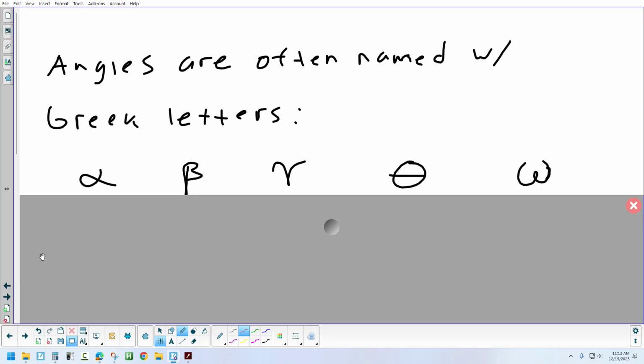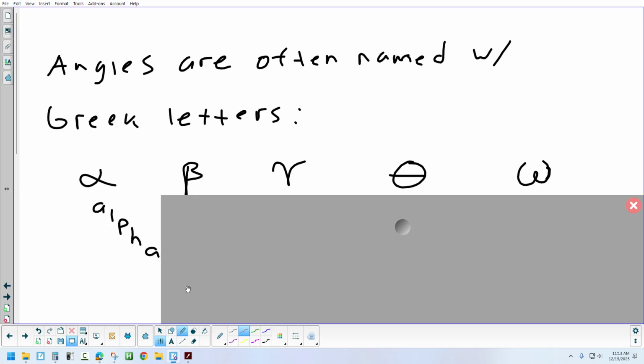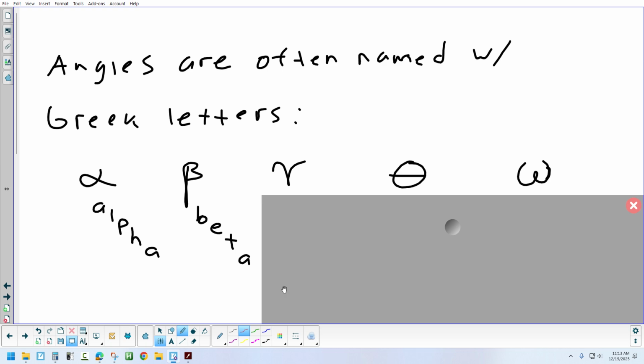That first angle, does anybody know the name of that one? Looks kind of like a fish. It's the first Greek letter, and it's a lowercase. Yeah, that's alpha. So there's alpha. How about the second? Yep, and these are all lowercase. There are capitals as well, but we don't use too many capital Greek letters in trig. They're used in other places, but we don't use them too much.